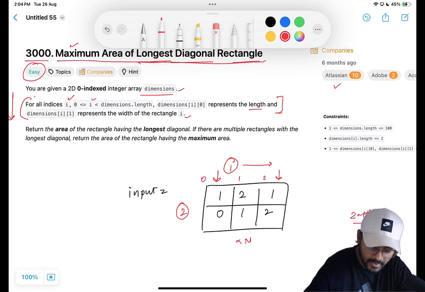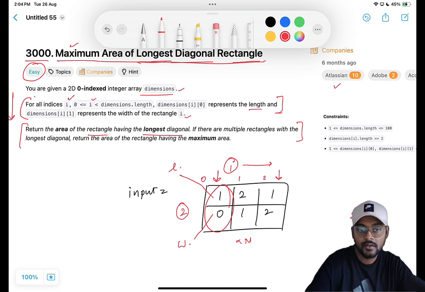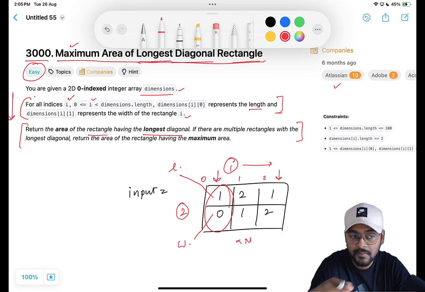A 2D matrix is given, which they are calling dimensions, where every single column represents the length and width of some rectangle. What we have to return is the area of the rectangle having the longest diagonal. There can be multiple rectangles with the same longest diagonal.